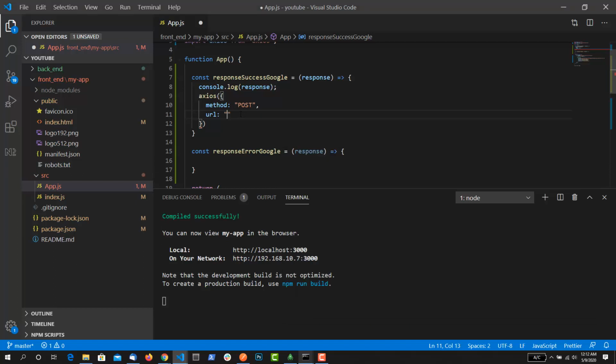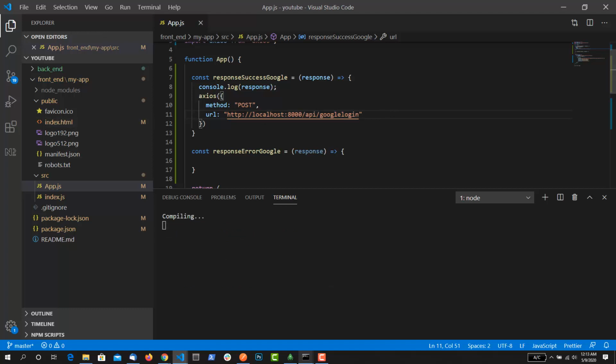So I will be creating it over here: HTTP localhost 8000/API, which is in the server.js file in the backend. Then we are going to create the Google login API route.